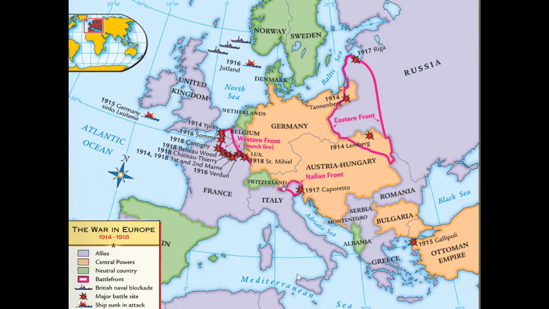A couple quick terms and then we'll be finished. Right here, Western Front. Okay, we're going to talk a little bit about fighting there. Right here, Eastern Front. Okay, a little bit of spoiler alert. Germany's really going to struggle in this war because they have to fight a two-front war. They have to fight enemies on both sides. It's like if you were in a fight and you had somebody coming at you from the front and someone coming at you from behind. So you're going to see a lot of terminology here with the Eastern and the Western Front.